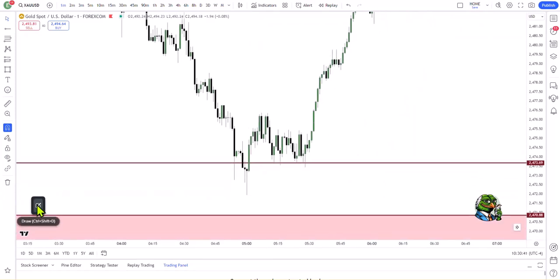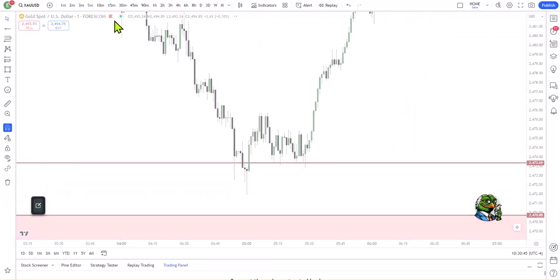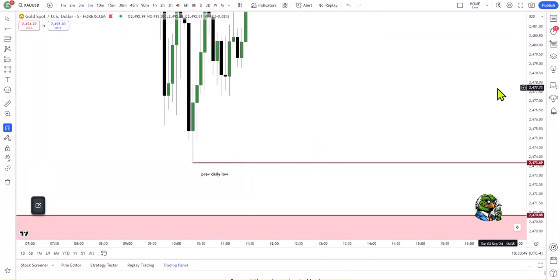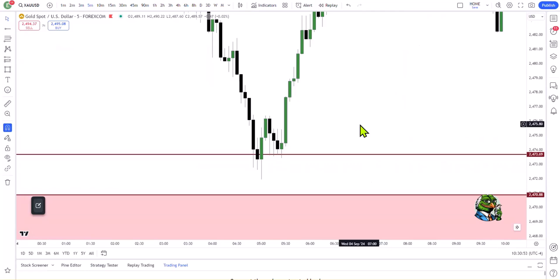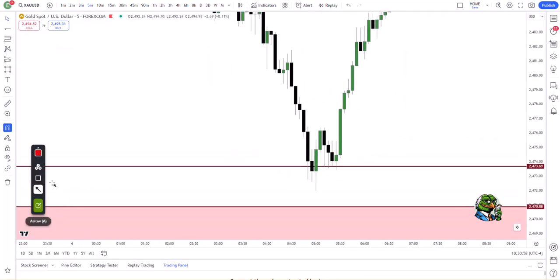What that means is, let's go back to a 5-minute because it's a bit easier to see. When you have this setup, where you have gone down through the low of the week, back up inside the range, this move down, and then you start to see it moving up, it will never come back below that low. If it does, you're wrong. Once it's made that pattern, through the weekly low, back inside the range, push back in and then away, that initial move down that takes that weekly low should be the low.